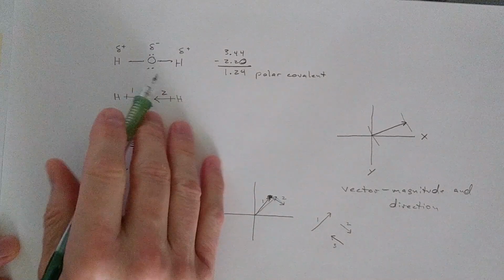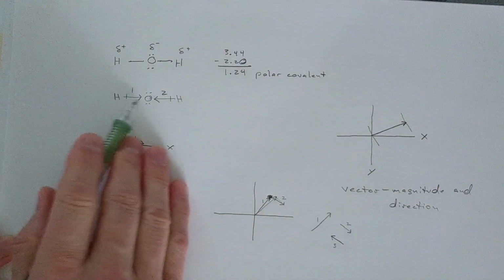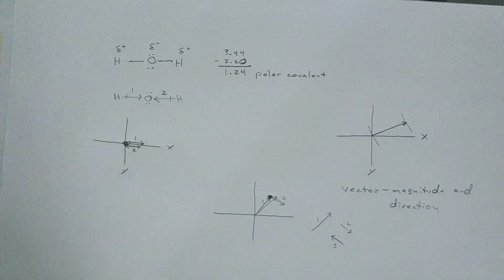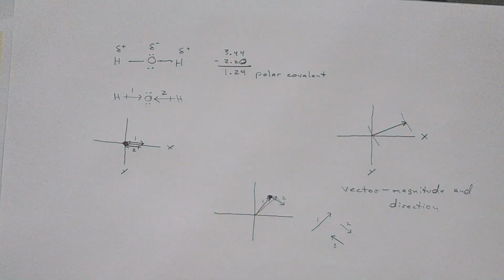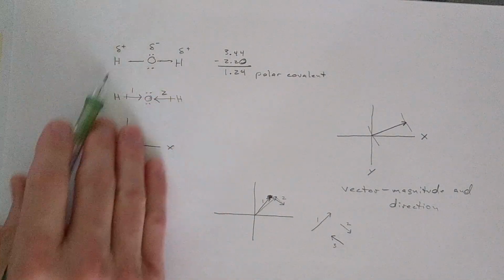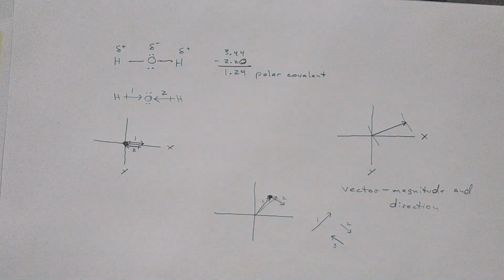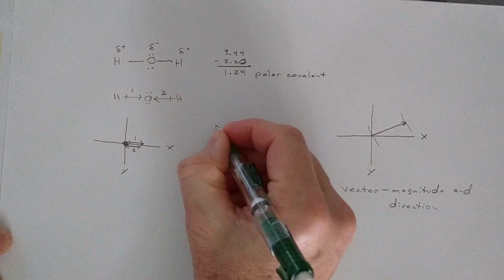Well, water has a very strong dipole. So we look at this and say, well, the way I drew the Lewis structure allowed me to indicate the bonds that are polar covalent as having dipoles. I added the vectors together. I got back to the origin, meaning that there is no net vector. And so this Lewis structure as drawn probably doesn't really represent the chemical behavior or the physical properties of the water molecule. We said that a better way to draw the Lewis structure for water was to draw it with a bent geometry. So let's try that and see how it works out.